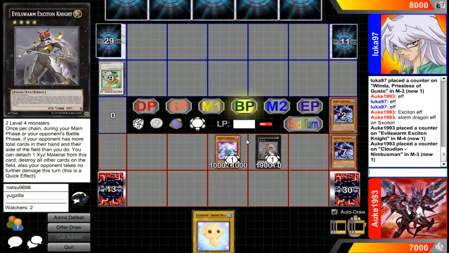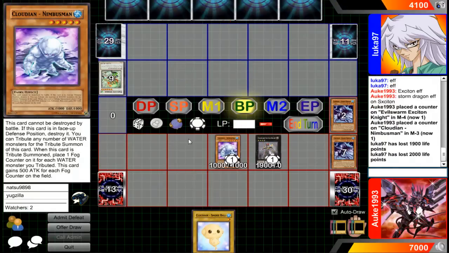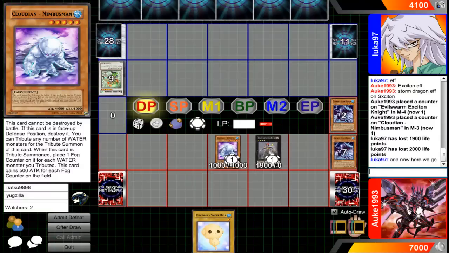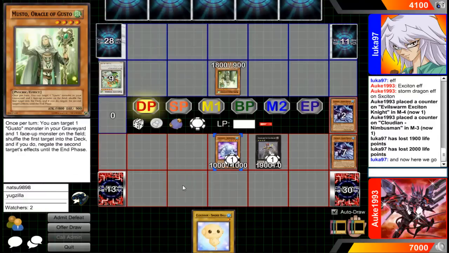And maybe in the future, through some Cloudian monsters, I would get more fog counters. This thing is with a good amount of the basic Cloudian monsters. When they're normal summoned, they gain a fog counter for every Cloudian on the field. So that would be Nimbus Man and that monster itself, so 2. Some of them require 2 fog counters for their own effects, some of them 3, some of them 1. Some of them, like Altus, can take from anywhere on the field, so also from the opponent's monsters and my non-Cloudians.